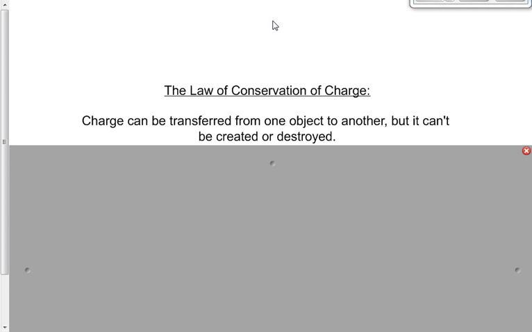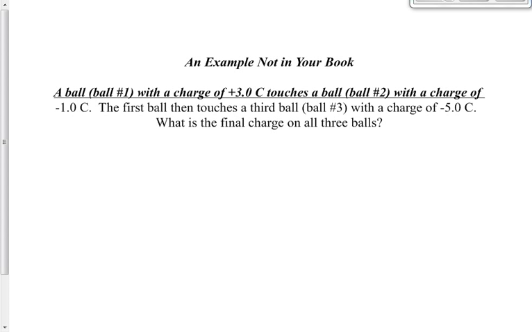The law of conservation of anything, the law of conservation of blank, says that blank can't be created or destroyed. Doesn't matter what that word is. Whether it's energy or momentum or matter or charge or whatever, blank can't be created or destroyed, it can be transferred or transformed, but can't be created, can't be destroyed. There's a bazillion implications for the law of conservation of charge. Today we're going to do one small implication of it, and then as the unit goes on, we'll talk about more.